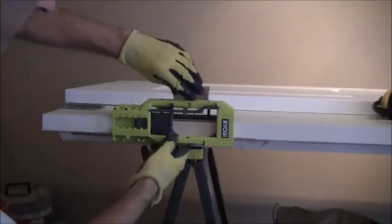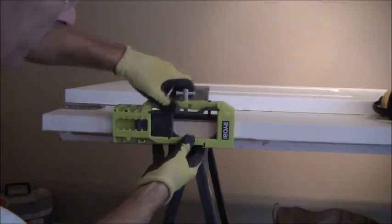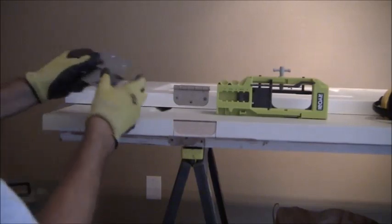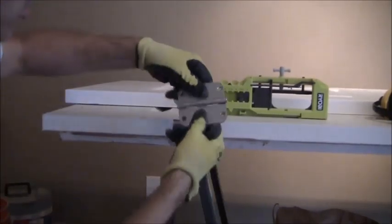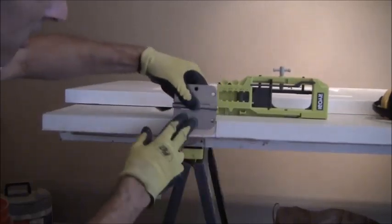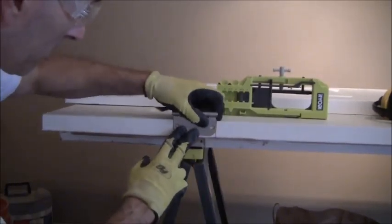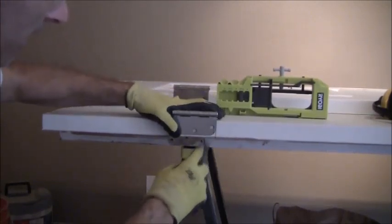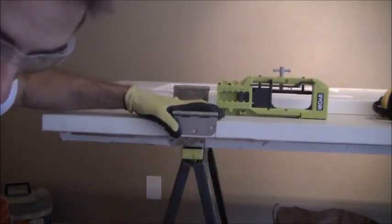Okay, so once you're done routering, just pull off your jig and take a hinge. Now I know the top of the door is that way, the top of the hinge is there, the hole goes on the bottom, so this has to go in like that. So basically, there it is right there, and that's how I'm going to set that up.